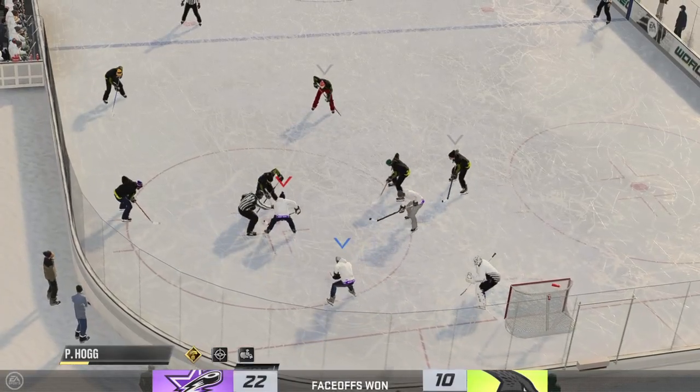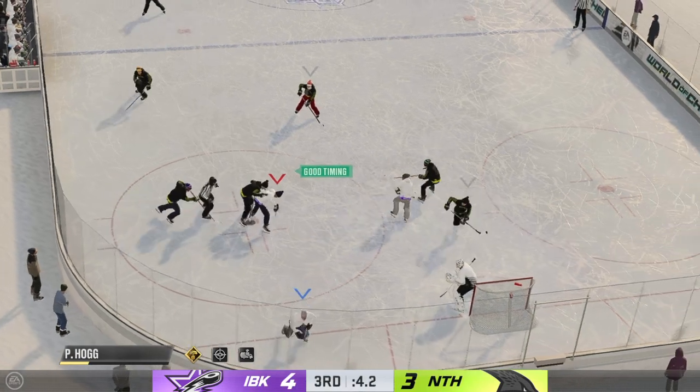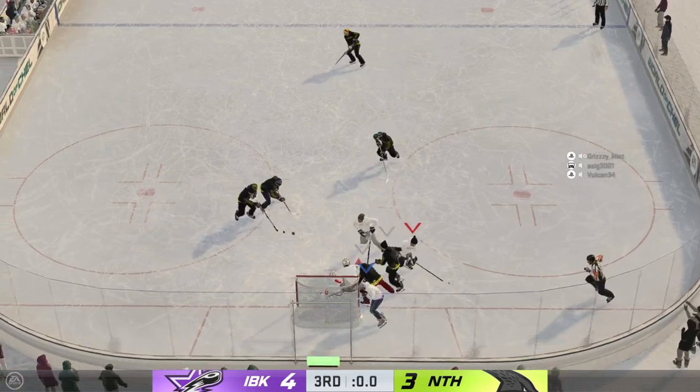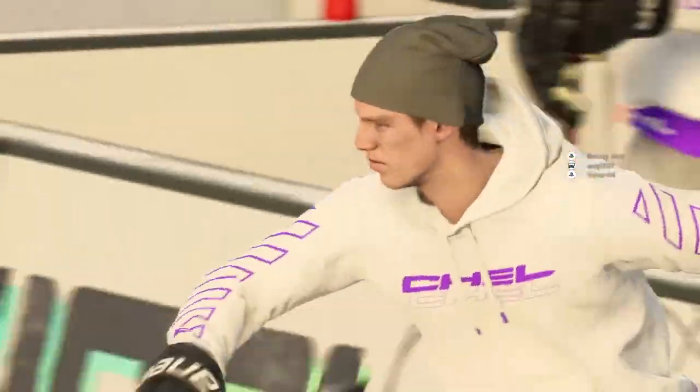You practice this, you're ready for it, and it starts with the faceoff. Swoops in off the wing to grab the puck after the centerman tied him up. And that'll close the book on this one as the final horn sounds.